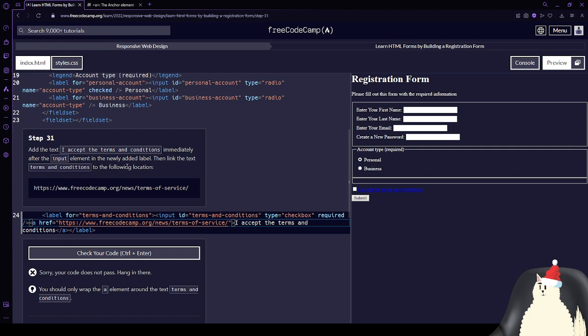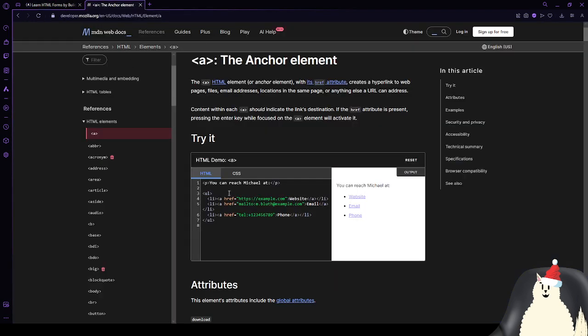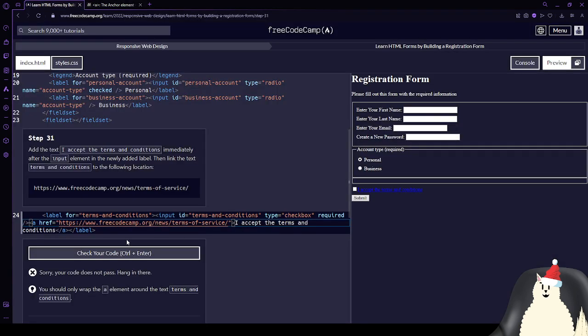Conditions to the following location. Well, I have that in there. After the input, we have an anchor. This should be right. What's wrong?